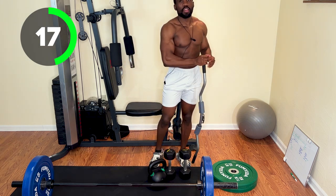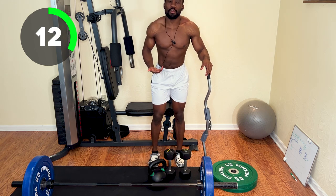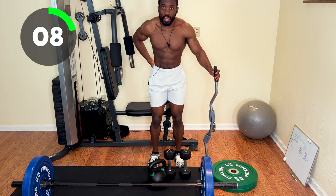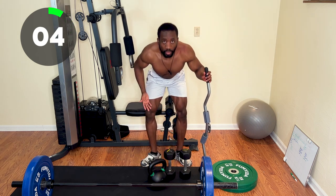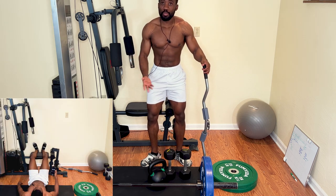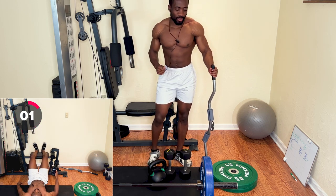And one more thing, when you're doing these movements, these are all going to be hip hinge movements. So for reference, if you keep your hips closed, you're working more of your hamstrings, right? And if you open up your hips just slightly, now you're going to feel the glutes more. So remember that as we're going through the workout, just make sure your hips are open so you can activate your glutes a lot more during the movements. So let's get started.